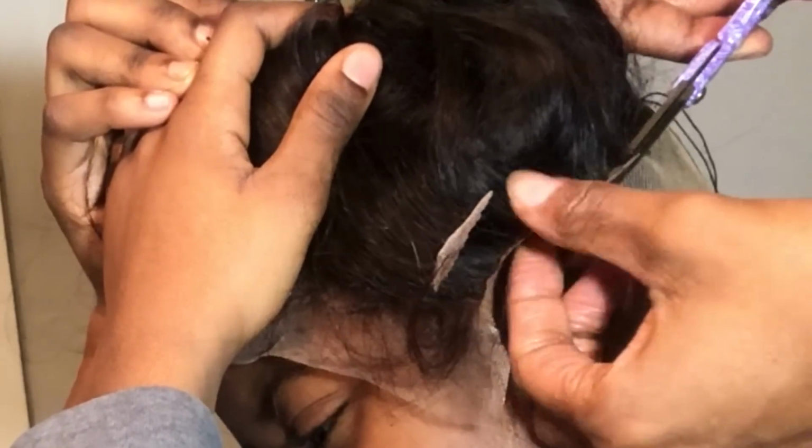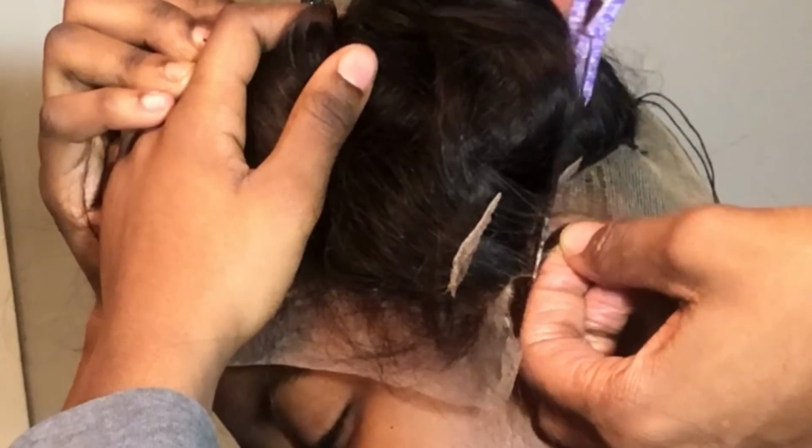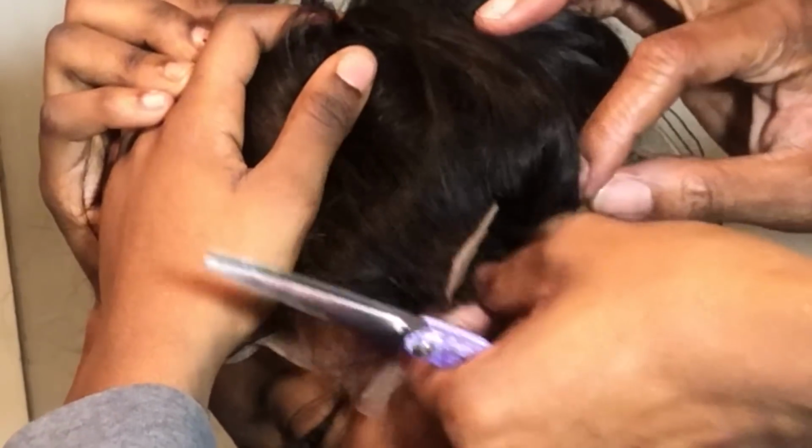You guys see me pluck this unit, okay? But I did no plucking around that ear or anything. I just plucked the hairline, basically. It looks so good. I've been plucking, guys, honey. I have been plucking because I noticed that really makes a difference.